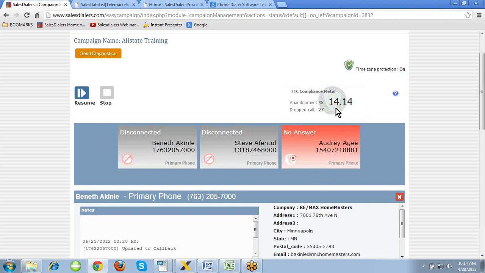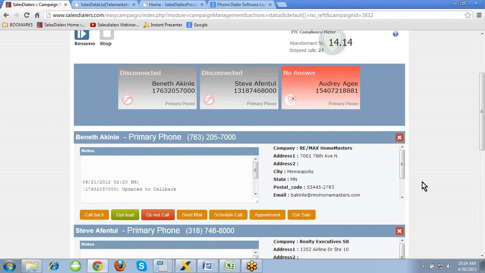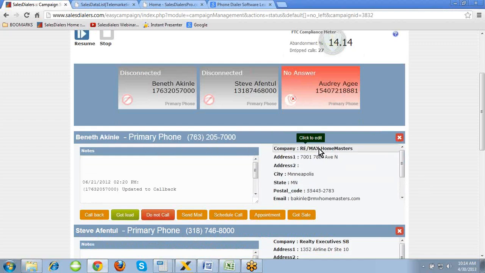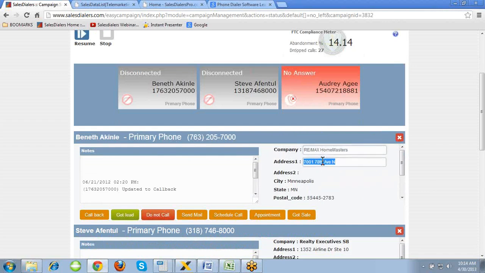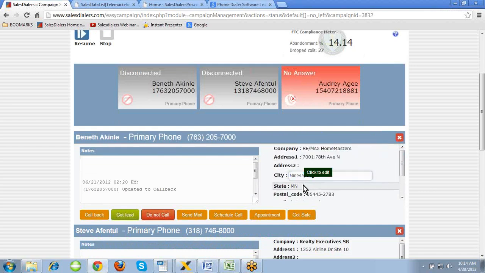Of course, you can see our abandonment rate up here, 14%, pretty good. And if you saw when we were making phone calls, there were 2 buttons that showed up underneath each box. One was a hang-up button, and the other was a play recording button. So there are your options that we discussed earlier. Every time a live person picks up the phone, a customer window opens up like what you see here, where all the information from your Excel CSV file will show up, where you can click and edit on the fly.